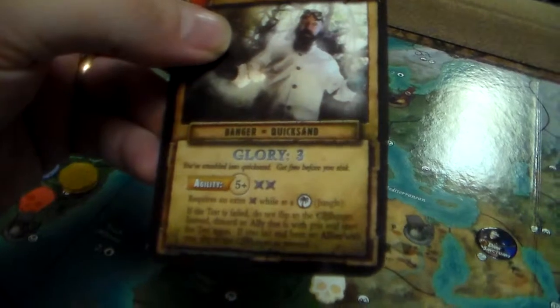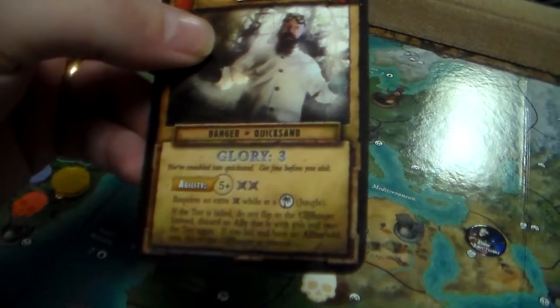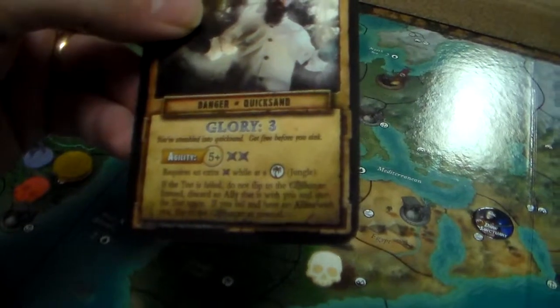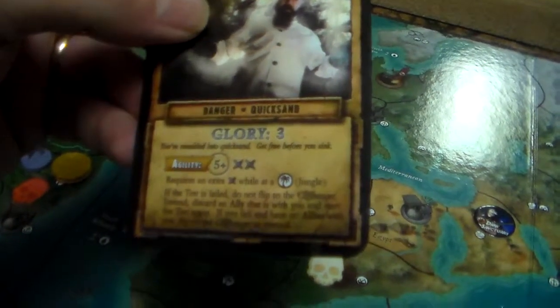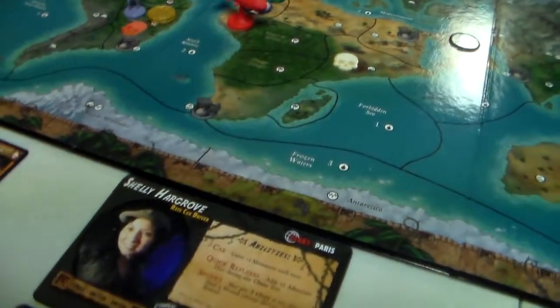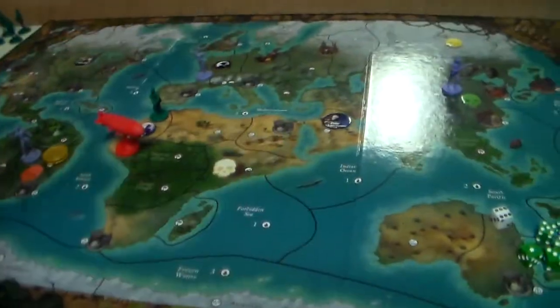If this test is failed, do not flip to the cliffhanger. Instead, discard an ally that is with you and start the test again. If you fail and have no allies with you, flip to the cliffhanger as normal. Okay, so that's what he's going to do. Shelly gets to roll to see if anything happens. Nope. And we have Jake.